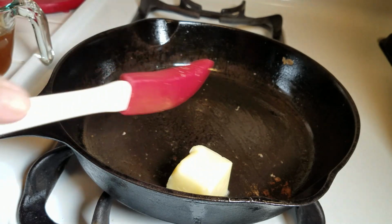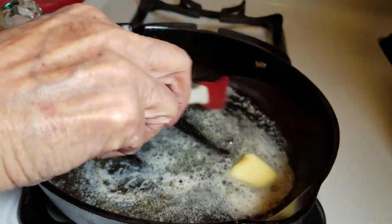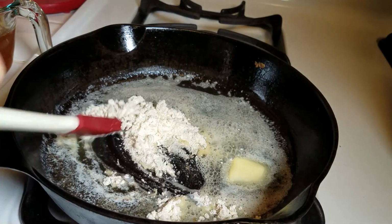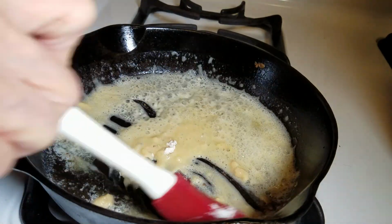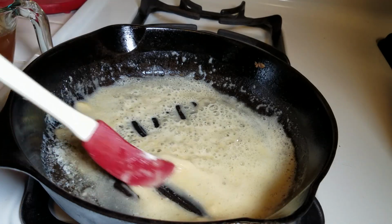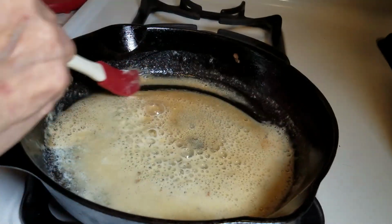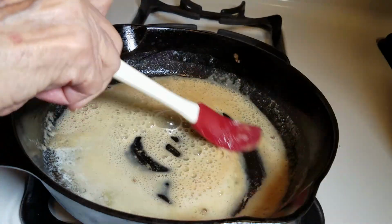Then I'm going to put 2 tablespoons full of butter and melt that in the pan. And when that's melted, I'm going to add 2 tablespoons plus 1 teaspoon full of flour. Now that's not your normal proportion, but let me explain. We're going to make a very dark roux. And sometimes when you cook a roux a really long time, or longer than normal, it loses some of its ability to thicken. So I've added just an extra teaspoonful of flour to make sure I get a nice thick mushroom gravy. So we're going to stir this and stir it, and this is the magic of time-lapse here, until we get a nice chocolate roux.